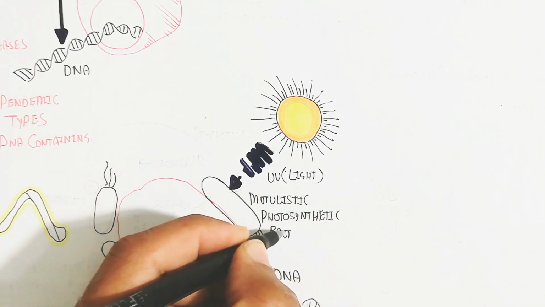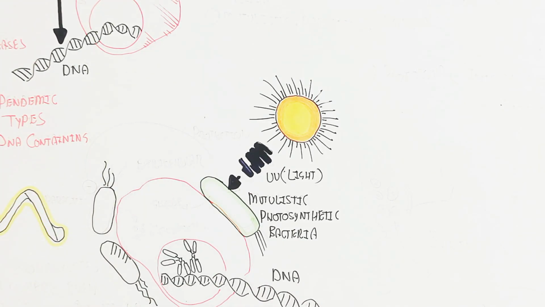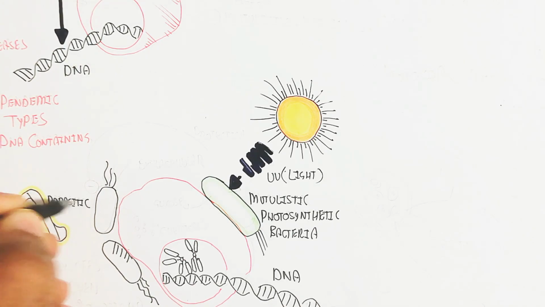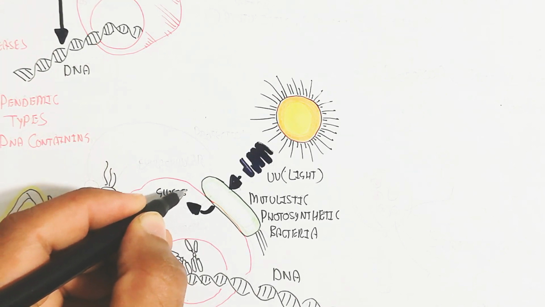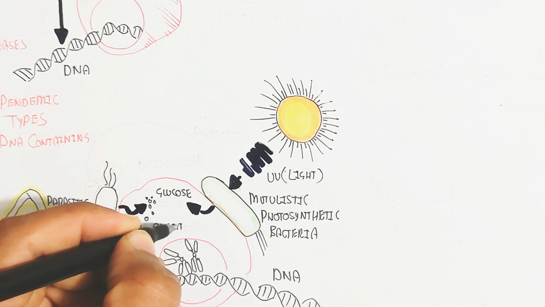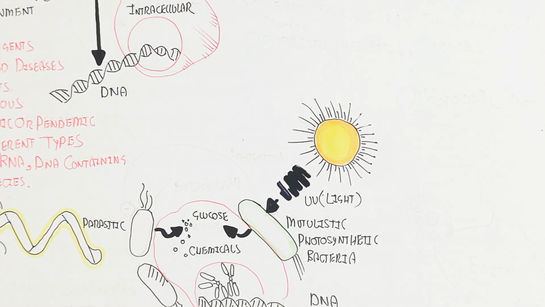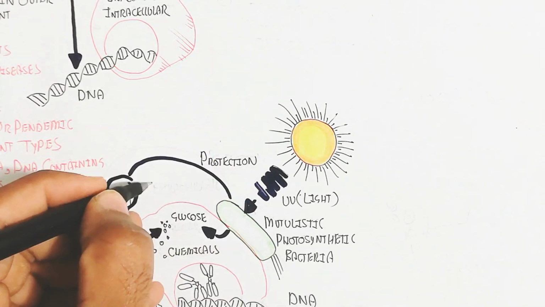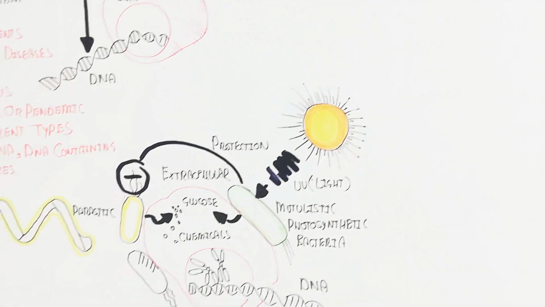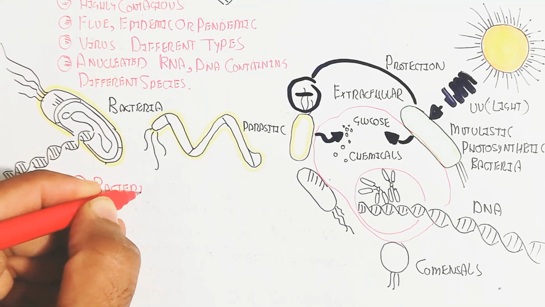Mutualistic photosynthetic bacteria are present, which provide glucose and other nutrients via photosynthesis. In this way, this autotroph provides food to the host. It means mutualistic behavior, and protection from other organisms, protection through parasitic bacteria and combating in the extracellular space, prevention of invasion by chemicals which are harmful for us, and the commensal also.